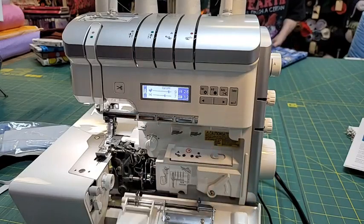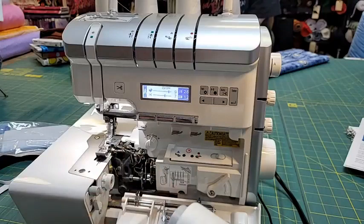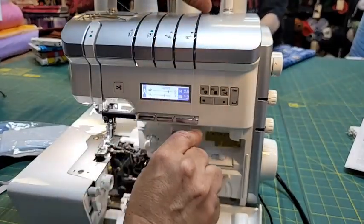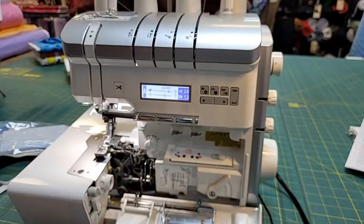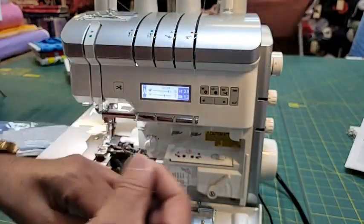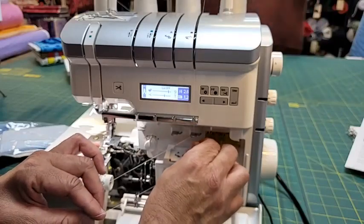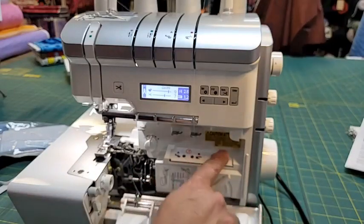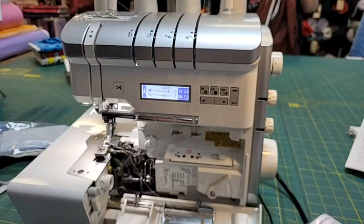This right here engages the air that pumps through - I turn it off when I don't want it. I'll grab one of my threads, place it in my telescope, bring my thread down to the tension portal. I like to clip my thread to have a clean piece. Don't wet it - polyester thread doesn't need to be wet. You puddle your thread and then pump the thread through - and it's done.